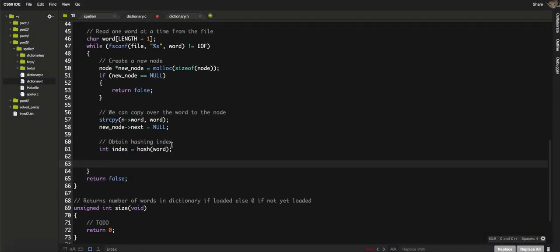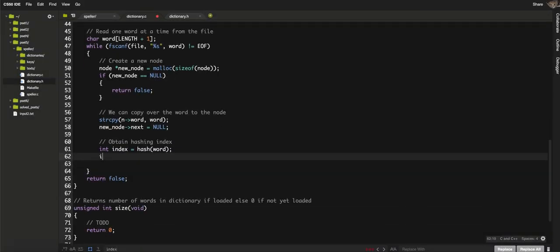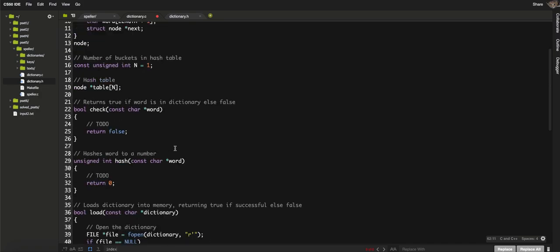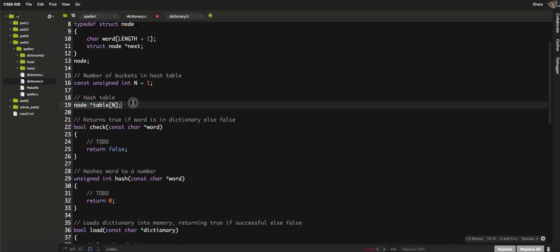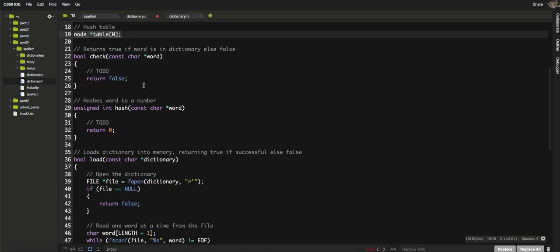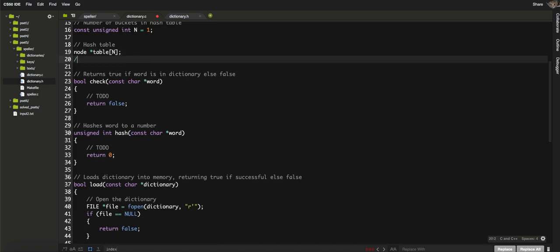Okay, so even before this, let me just quickly explain this data structure here, right? There's an array of node pointers, basically an array of linked lists. So it's going to be something like this. Say this is our array, so this is going to be node 1, node 2, node 3, node 4, right?